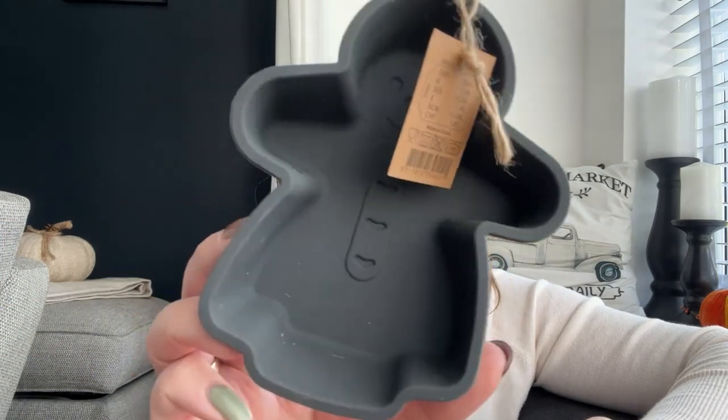I got this silicone snowman mold — this was £1.36. I quite like it. The way the shop works, the lady scans everything and then there's a little area where you can wrap items yourself, which I thought was a really nice touch. I also got two glass bottles — these were £1.34 each — and I thought they would look amazing on my little hot chocolate stand to hold flavoured syrups.